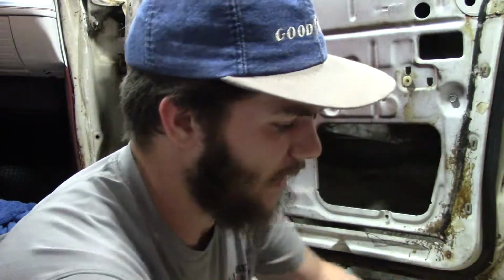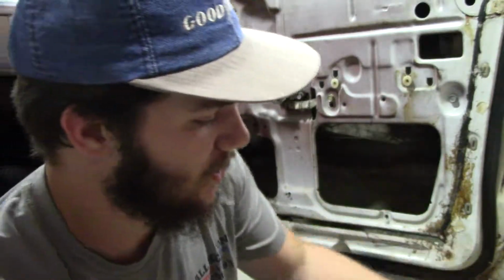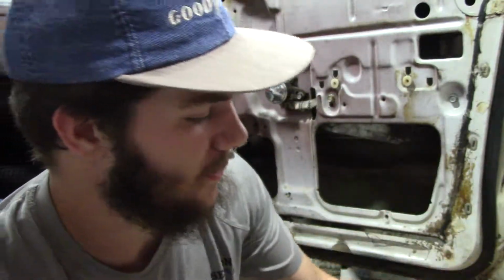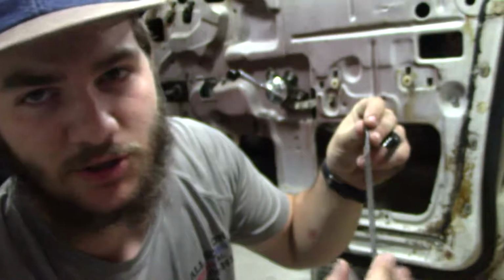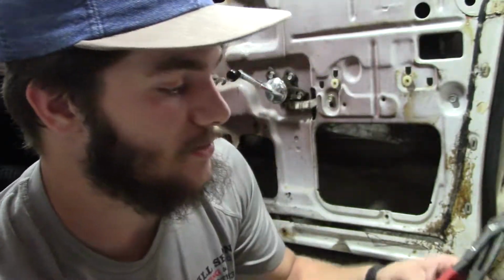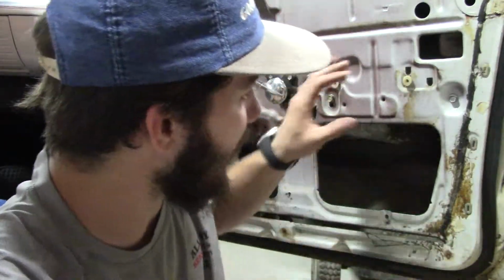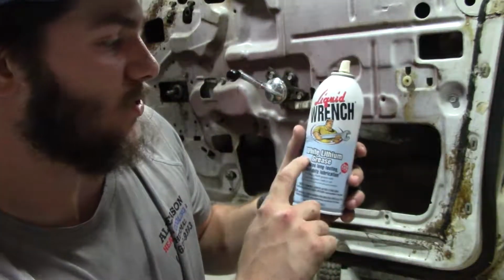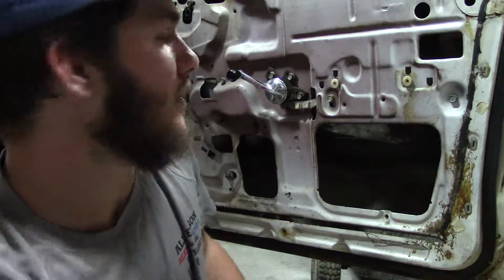Alright guys, so what tools you are going to need isn't a whole lot. What you're going to need is a 7/16 wrench, a Phillips, a hand file. You may or may not need this. I'll show y'all where later. A flashlight for sure, and then you may need a set of channel locks. And then later, once we get it out, you're going to need some liquid wrench, white lithium grease, and some brake cleaner. So let's get started.